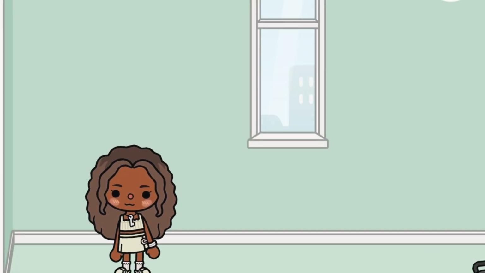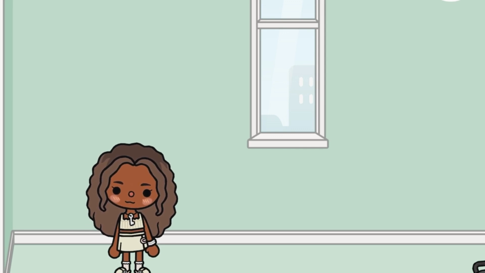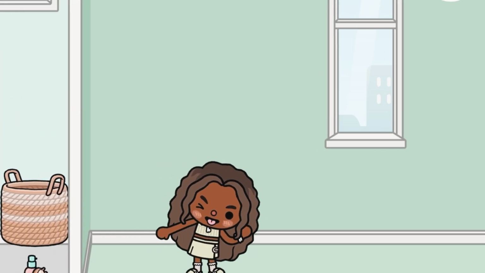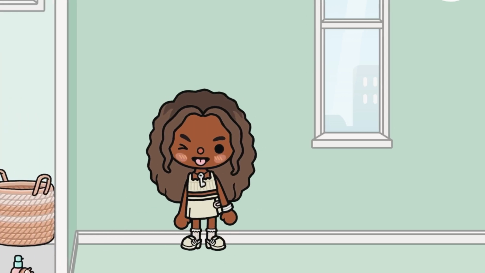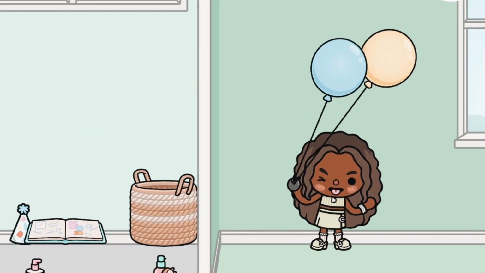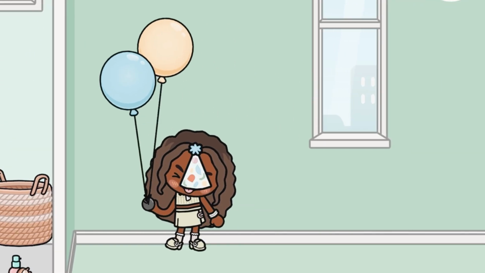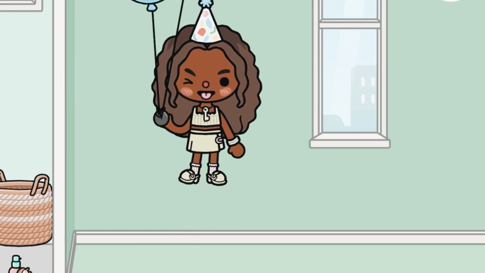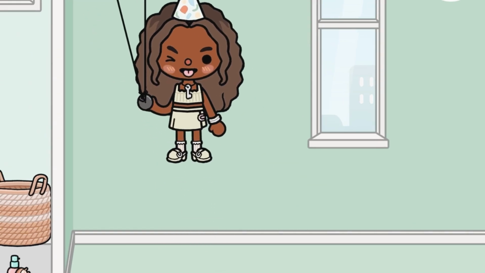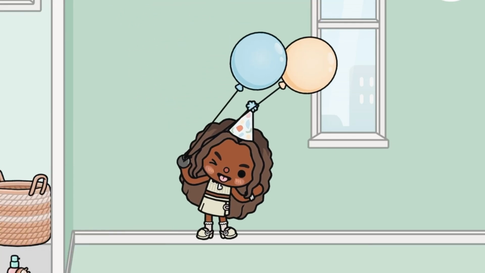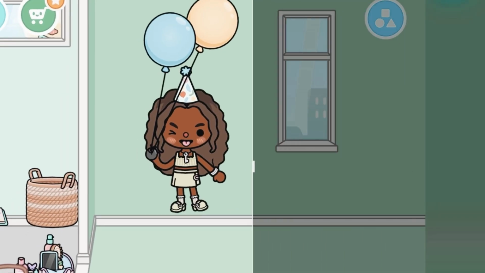So how I make my thumbnail is I always start with, of course, getting the facial expression I want to have in the thumbnail, and then I lift the character up and let me get my balloon, and then I put on any props I want on the character or not, and then I screen record, y'all know, screenshot my character and crop it.